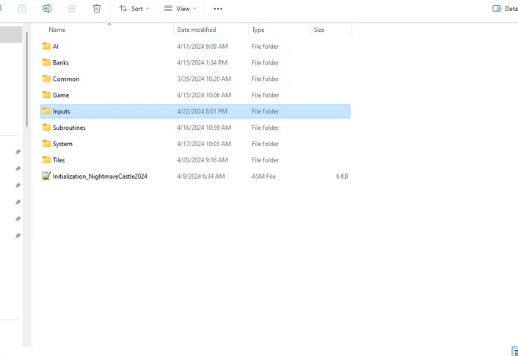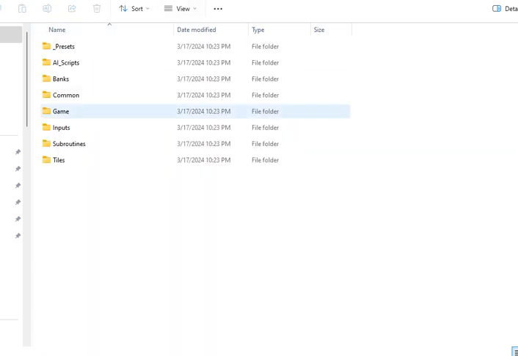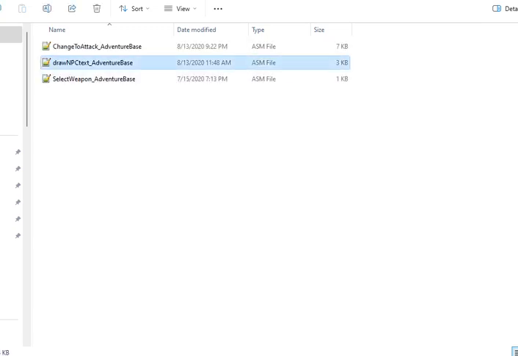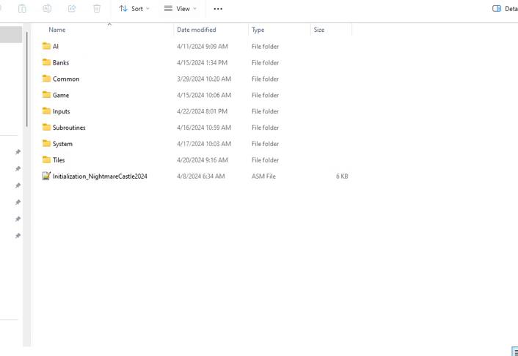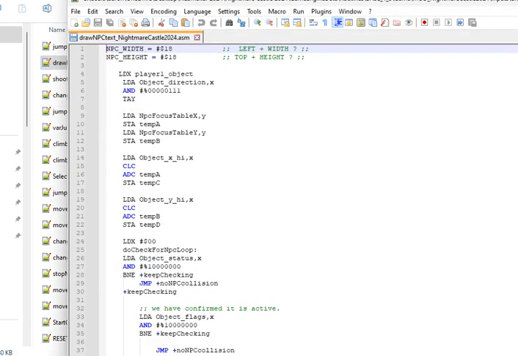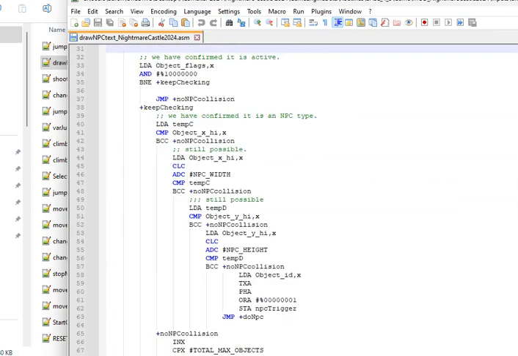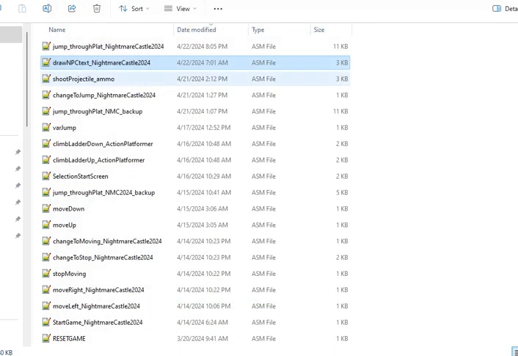So what we have to do is, if you're going to have NPC text, you're going to want to go back to adventure base, inputs. You'll see draw NPC text, adventure base. Copy that to your project folder in your inputs. I just renamed it. I didn't change anything on here. This is the same exact one. All I really did was put these comments in here because I was guessing that's maybe what it does. But this is the default, and for me it's working, so I didn't mess with it.